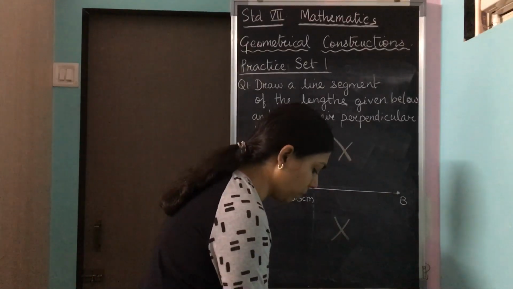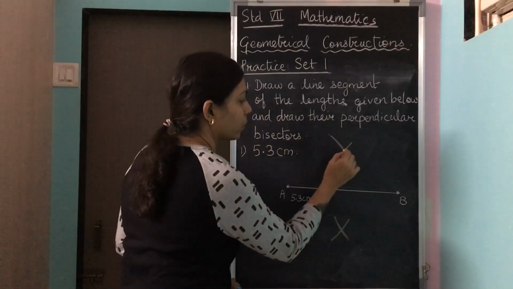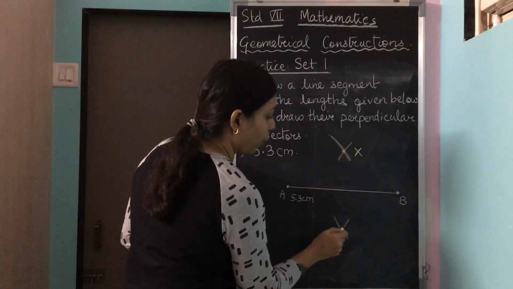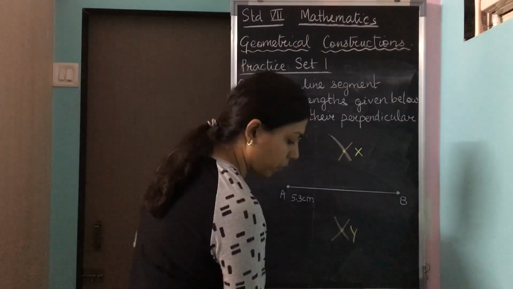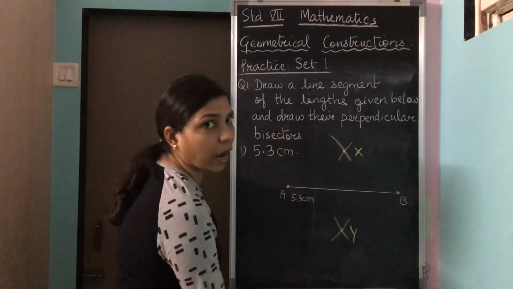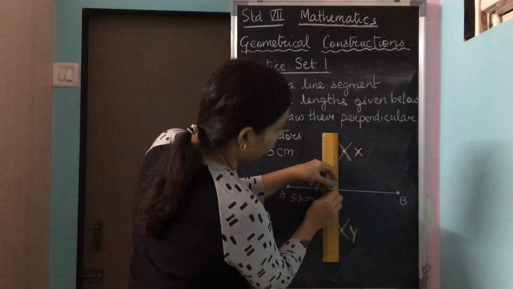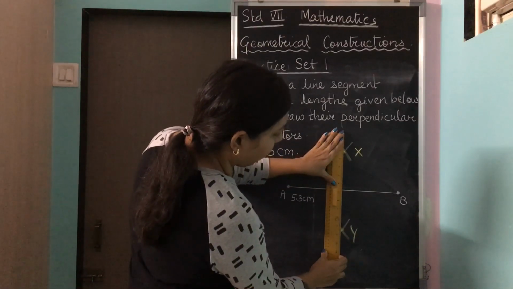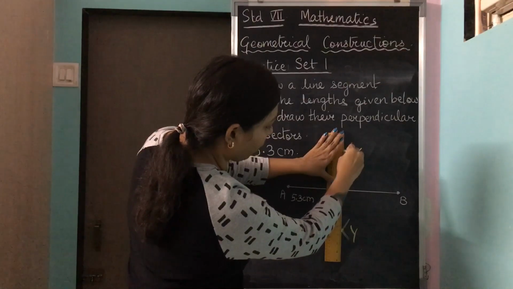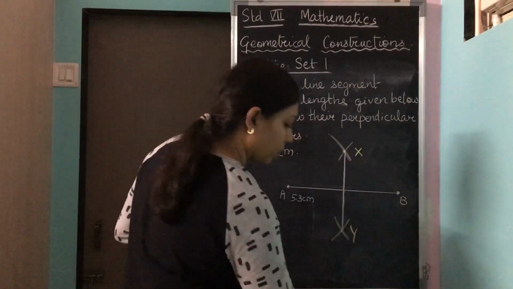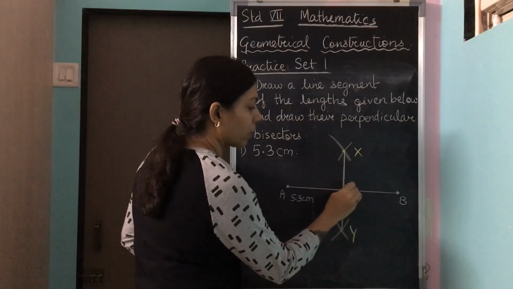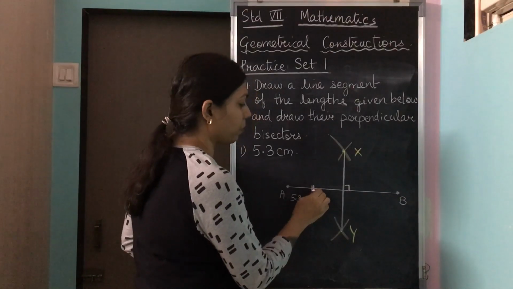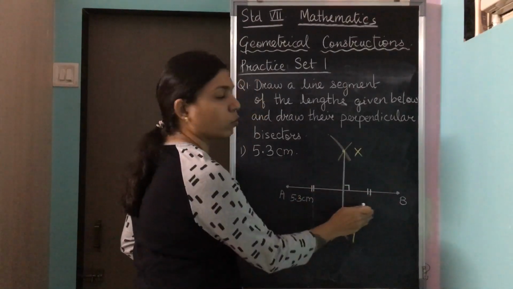Now we'll give names to these 2 points. Let's call it point X and point Y. And now what we do? We simply take a ruler and join those 2 points together. So keep our ruler, adjust our ruler properly on X and Y, and then you slowly join those points together. Okay. So we have got now our 90-degree angle, a perpendicular which is drawn, and this segment and this segment are equal.